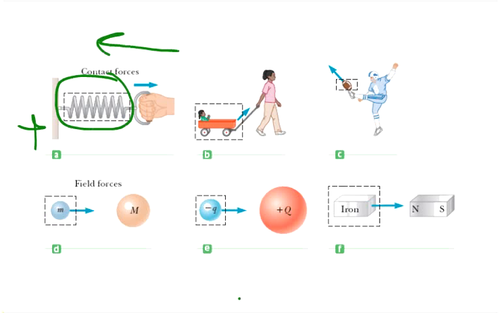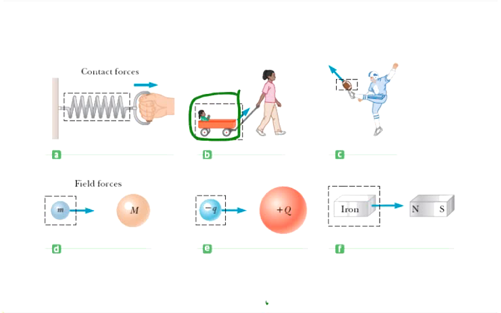So it's pulling the hand back. The hand's pulling to the right, so it's pulling the hand back the other way. It's also pulling the wall this way, and you can imagine that it's got some kind of mass, so it's got a gravitational force on the Earth to pull it up. And so those are the three forces, and actually that would be the answer. So it has an upward force on the Earth, a rightward force on the wall, and a leftward force on the hand.